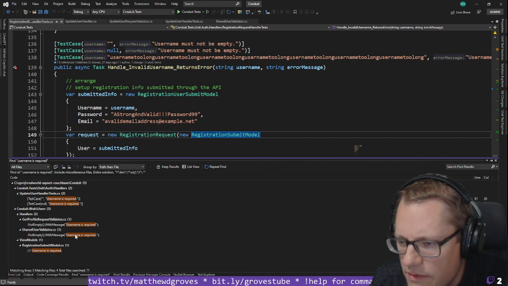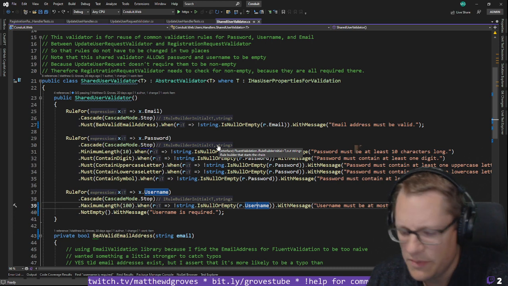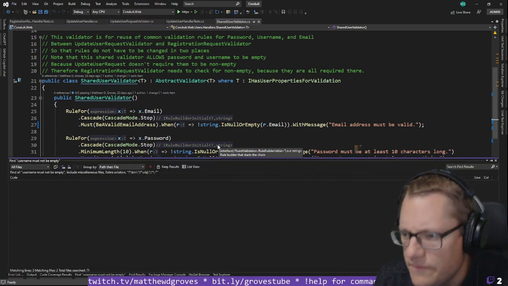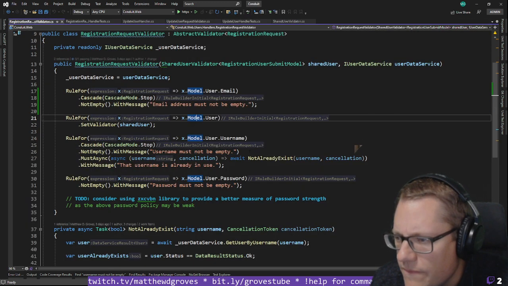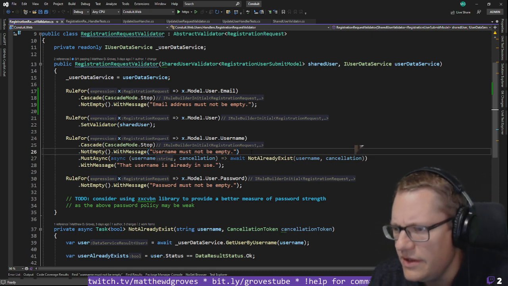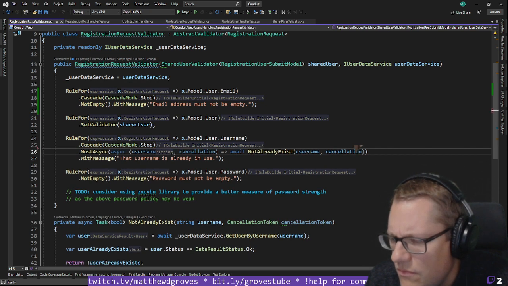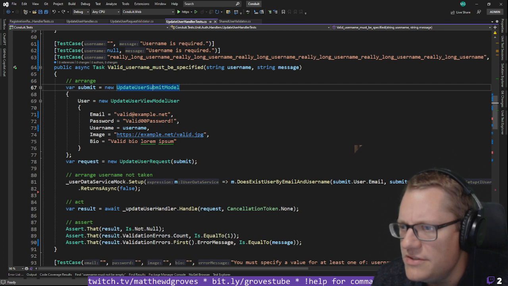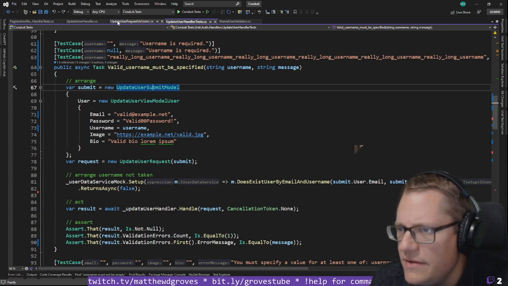Get profile. And where's the username must not be empty? Username must not be empty. Okay, it's just redundant, I think. Yeah, I think that's just redundant. Don't need that both places because I'm refactoring this to use username as the key.